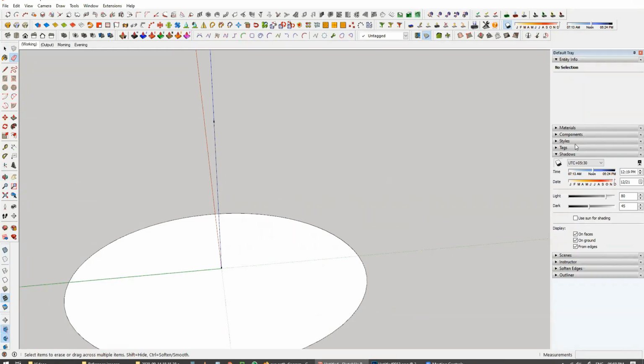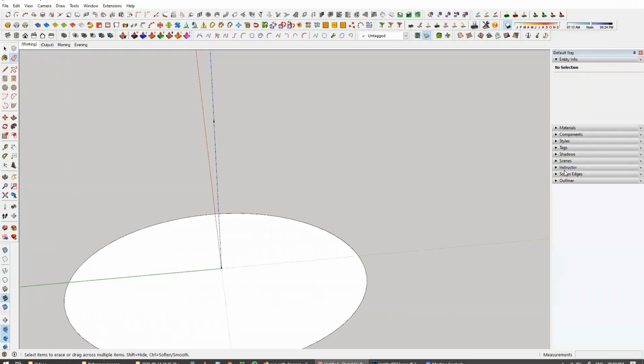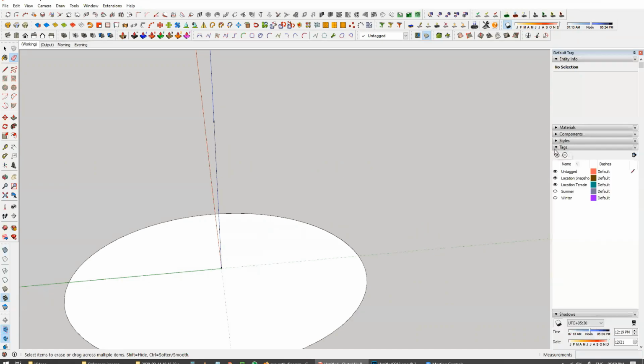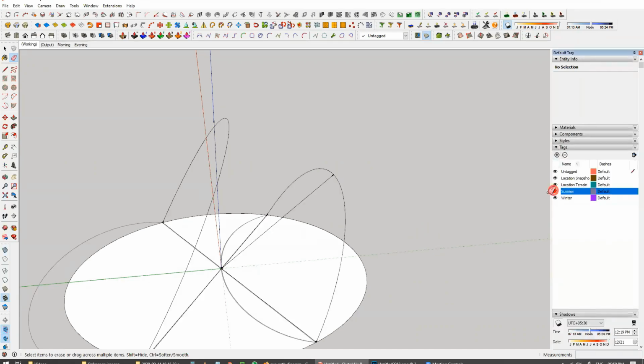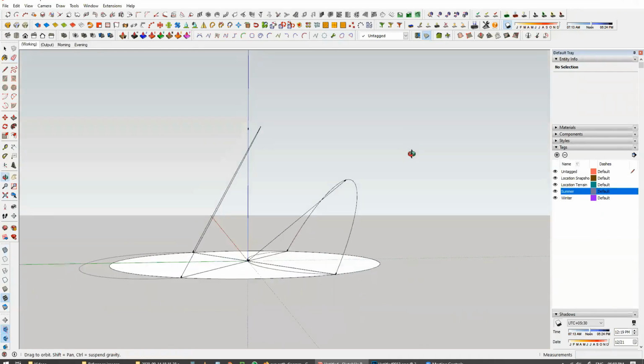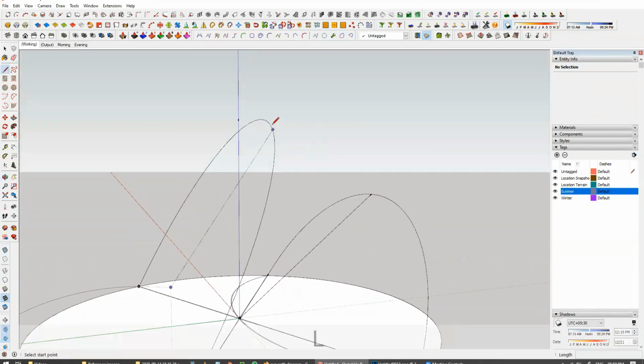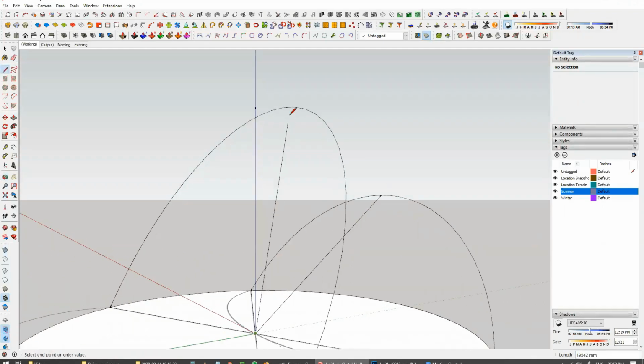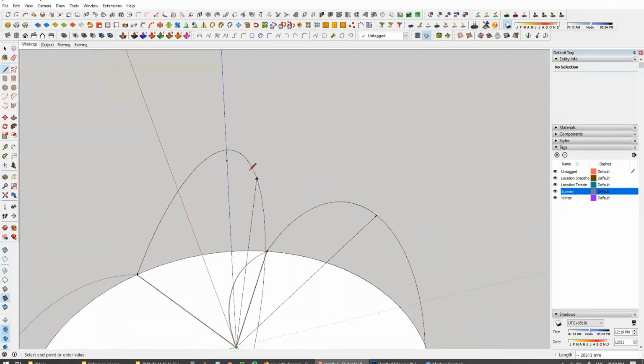Now let me turn on both the sun paths and see how we can cross check it, with reference to the location. Okay, so whether it is correct or not. So let's turn on both the files. So we don't have the angle in this case.